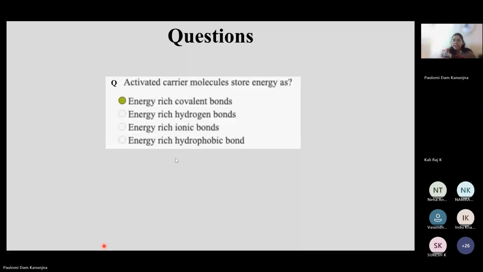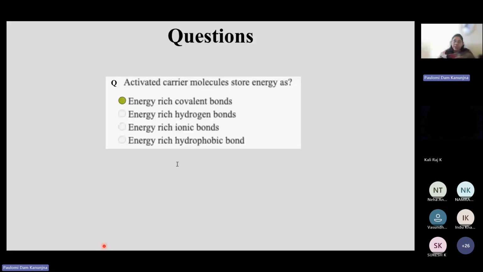So when I say activated carrier molecule, I am talking about all the molecules that are carrying energy. For example, ATP, NADH, FADH, acetyl coenzyme A. So all these different molecules, in all of them, there is a high energy covalent bond. If you see ATP, they have a bond between the phosphate and the anhydride group. If you have NADH, you have covalent bonds. Again, acetyl coenzyme A, if you see the structure, they have covalent bonds. So all these covalent bonds, when they are broken, release high energy. So they have the energy generation, right?